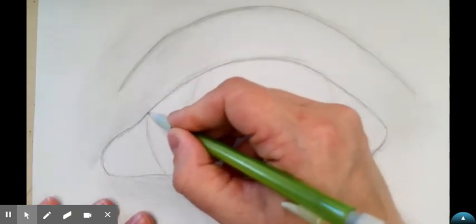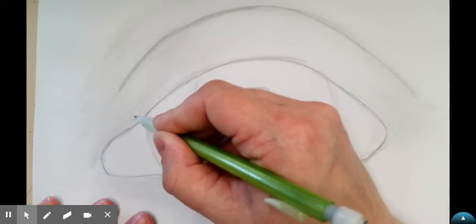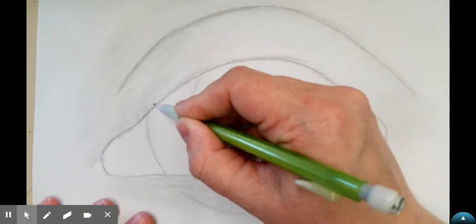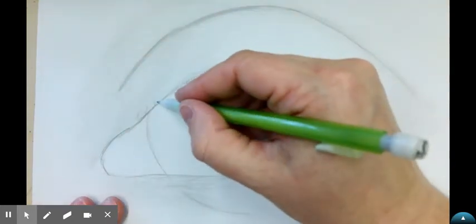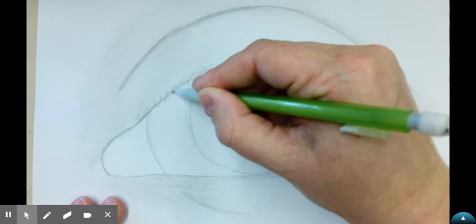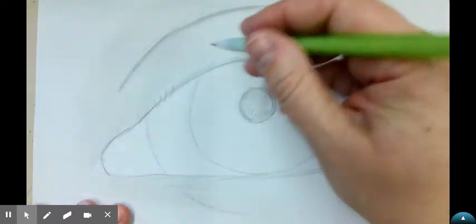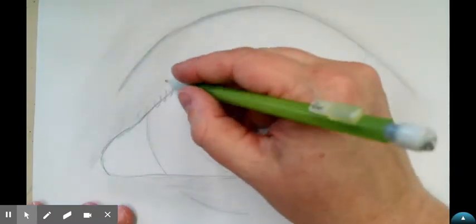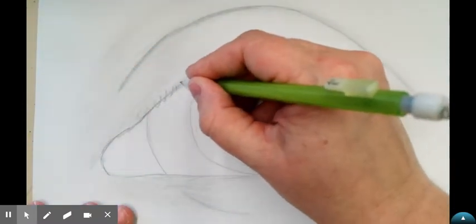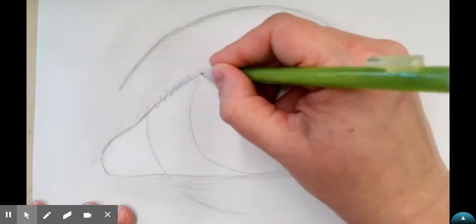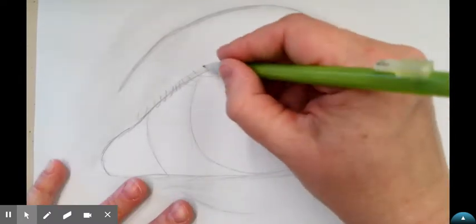So usually up in the corner of the eye, there aren't too many larger eyelashes. You might see a couple little bits. And these will usually be in a bit of a curve feel. So these are actually going to look almost like a little hook at the moment, pointing towards the outside of the eye, but then as you start getting across the middle, it'll start curving toward the right side. So you'll see a few little ones, just like little lines here, and then they'll start to get a little bit longer and start to curve outward.